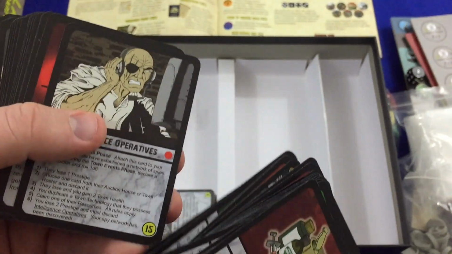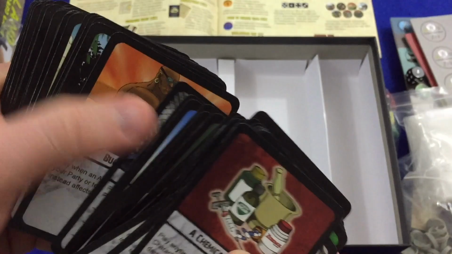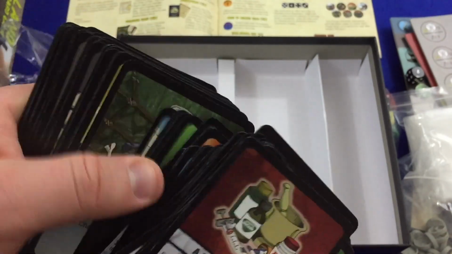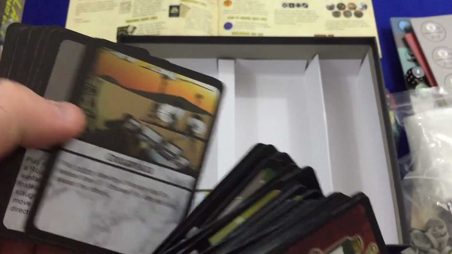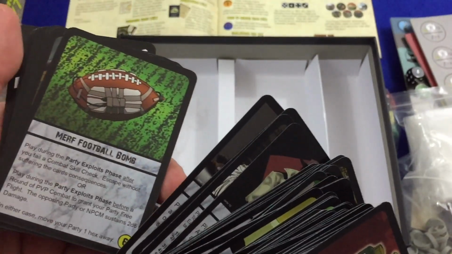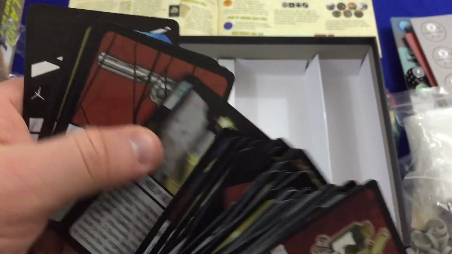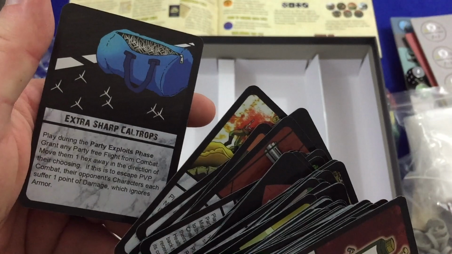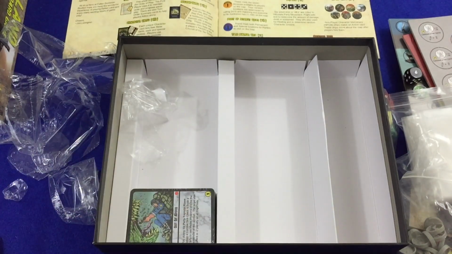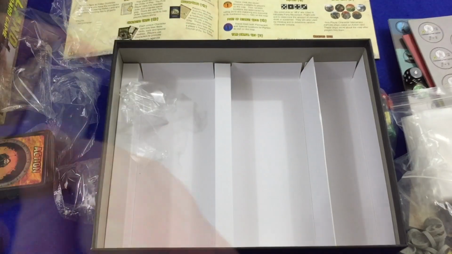Nice. And you got intelligence operatives and decisive assault and buck passing and deadly blood feud, crossroads, Murph football bomb. That's cool. Help a friend in need, lucky charm, and extra sharp caltrops. Nice. One more deck here. Let's see what we got. One more package, I should say.